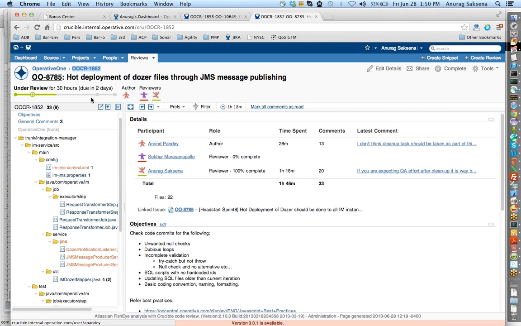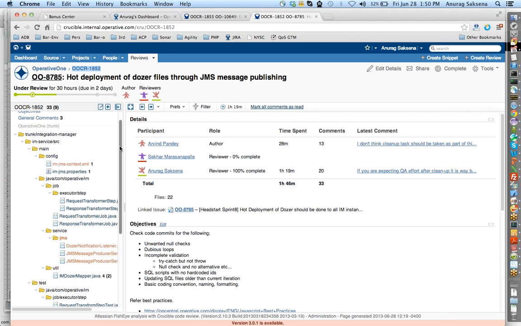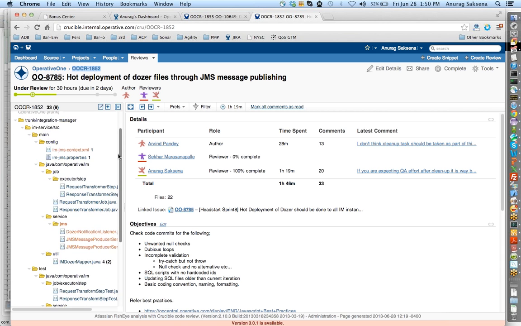Crucible has a link with your version control repository, and it can pull the code and the differences in the code between the two versions and give you this nice view, so that you can look at what has changed.